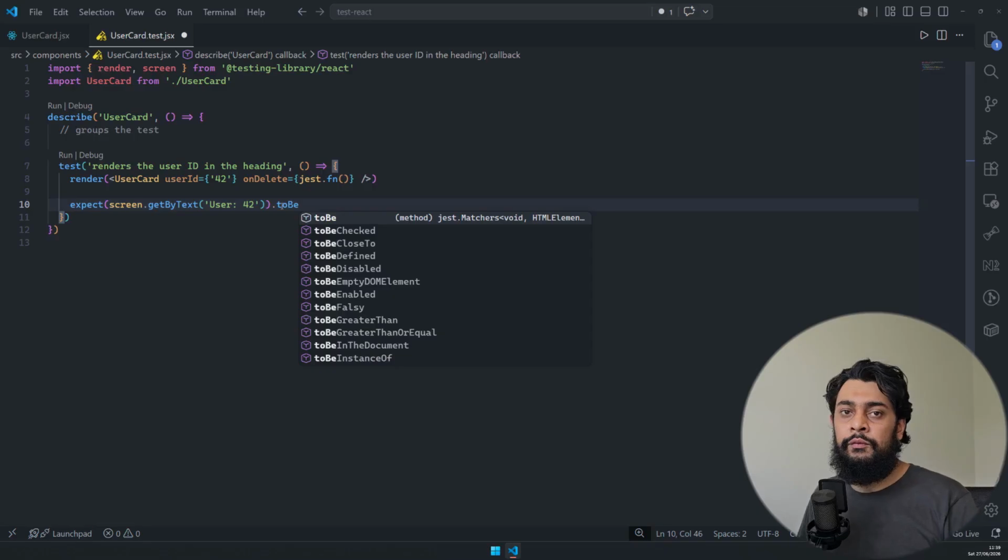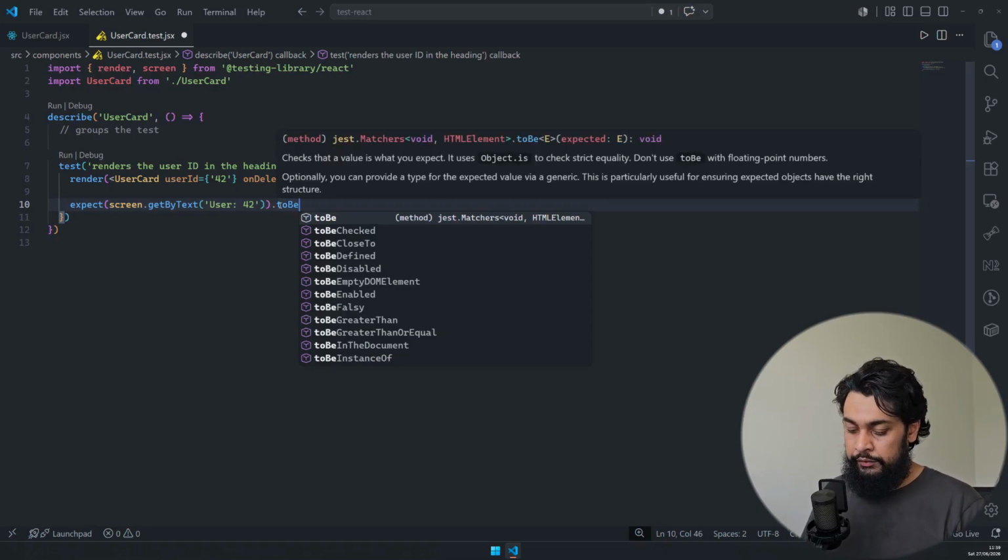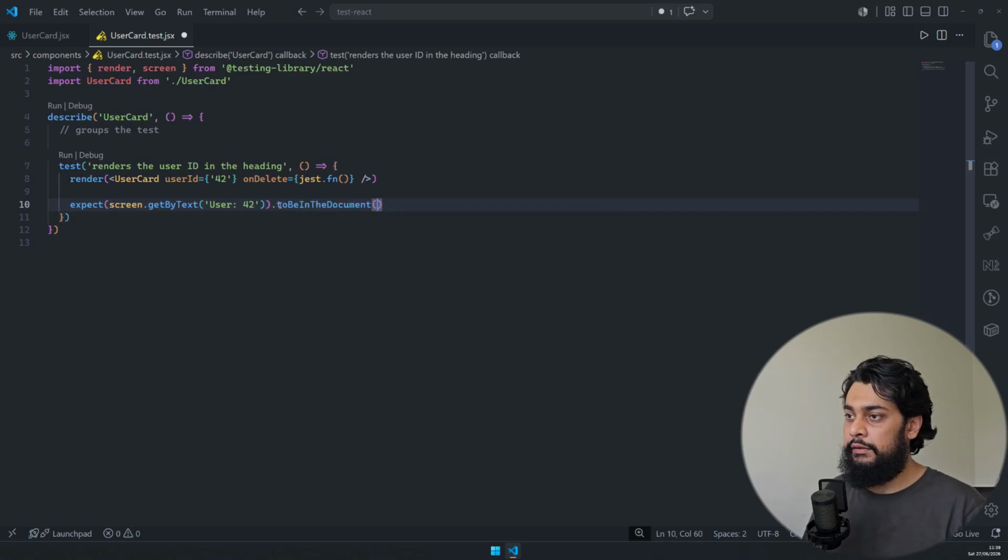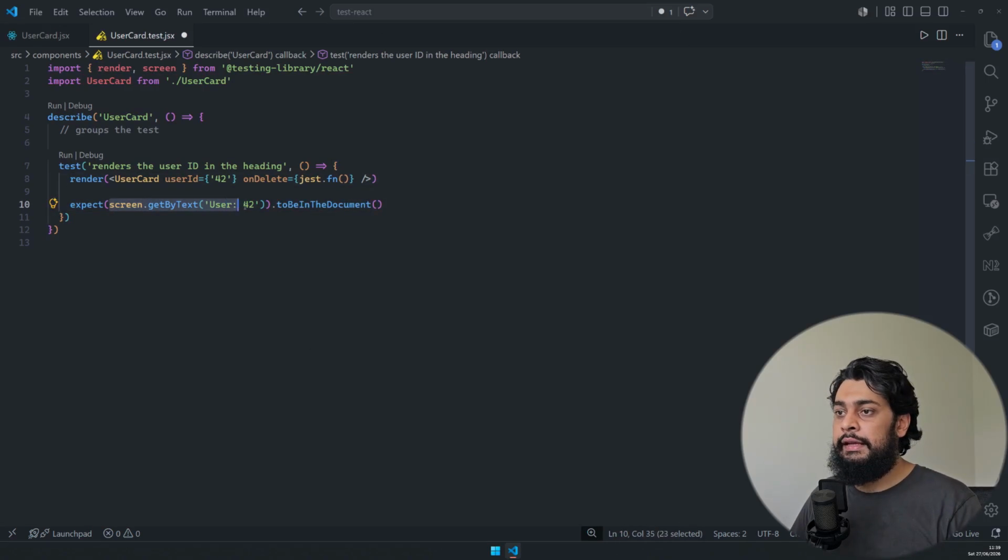So what do we want? What we want it to be in the document. So in the document, we will call it function. What we expect from this render is the screen, so this text should be in the document.